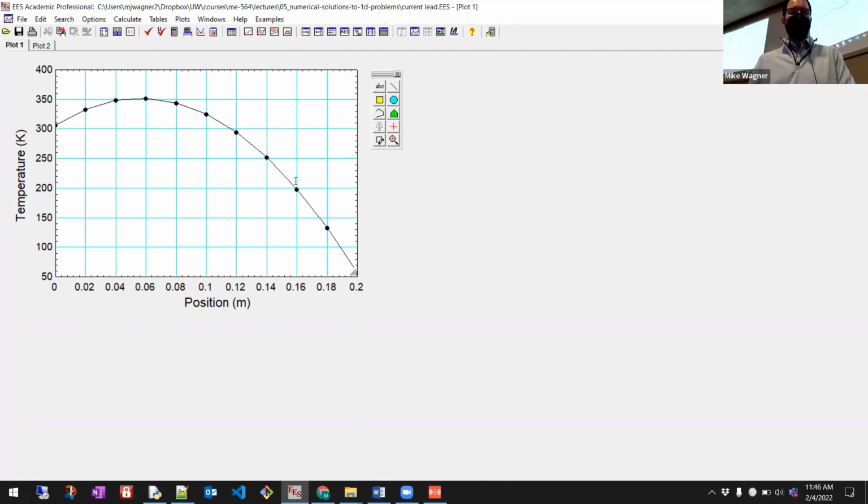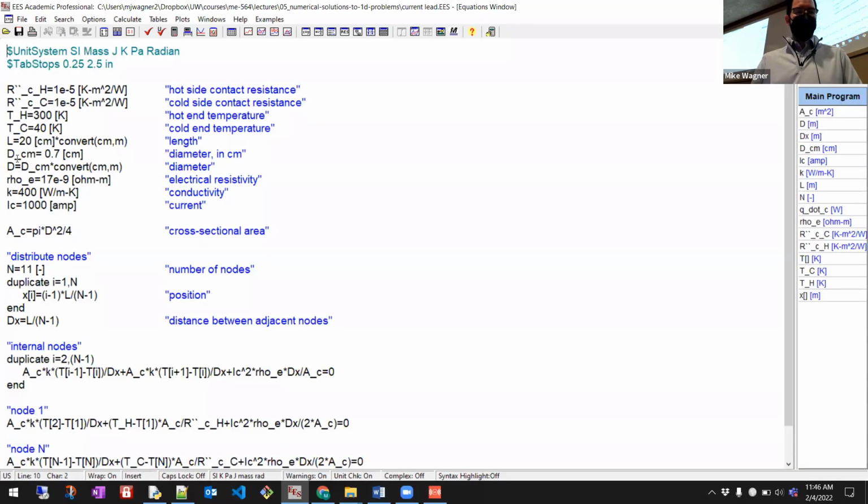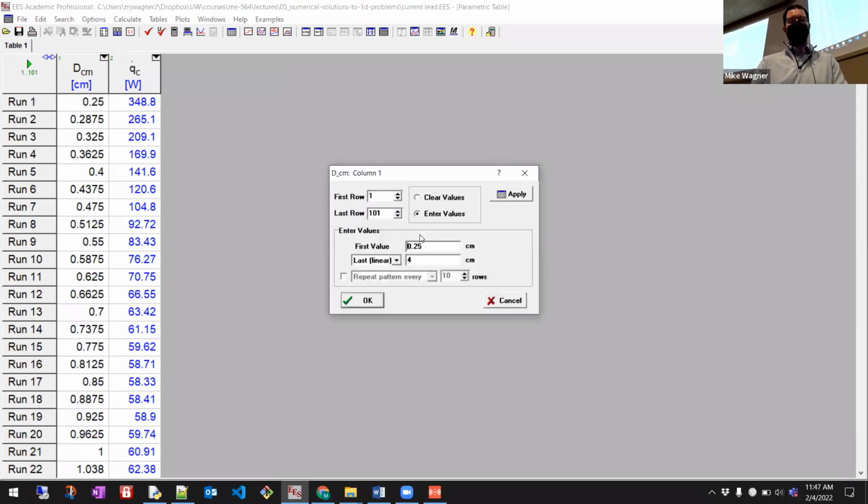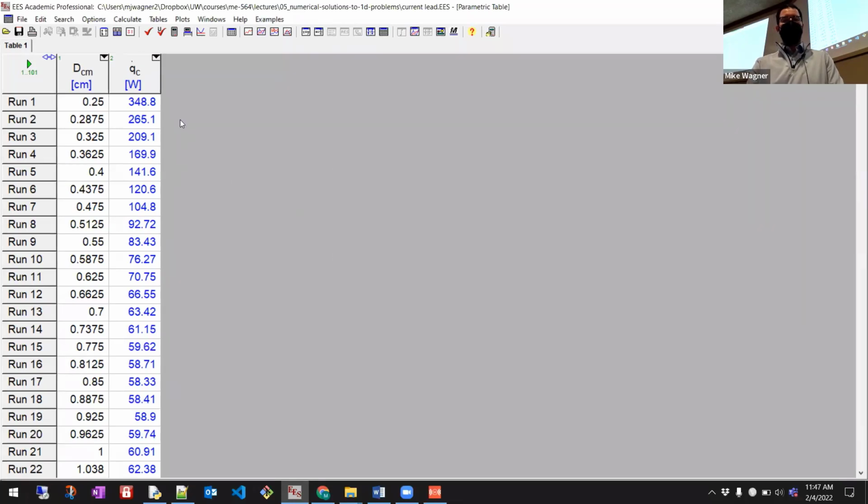So we could go back and comment out the diameter we specified here, D is 0.7. That double backslash is another way of commenting a whole line. Then we create a new table. Go to the tables; I already entered this in, but you click this little guy. You should have probably done this on homework already. Enter your values, populate the table, and then solve it using this arrow or F3.